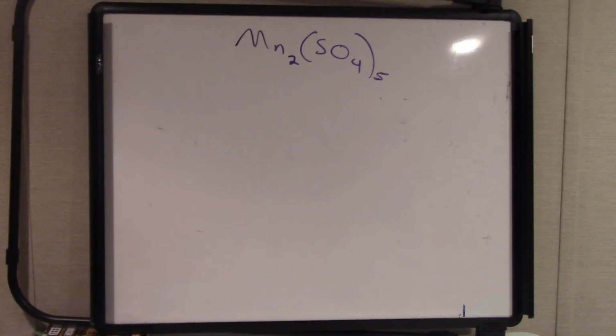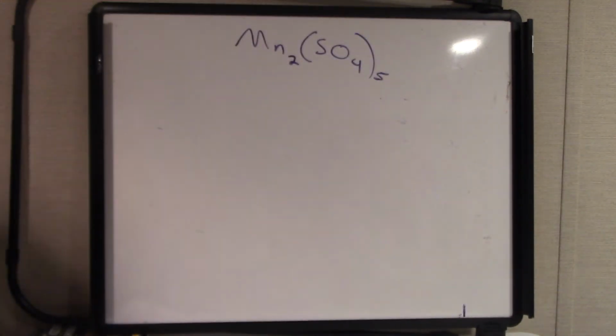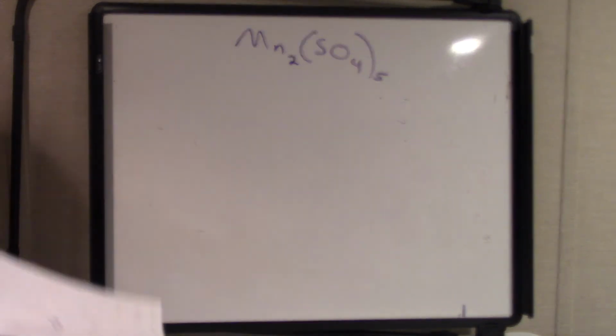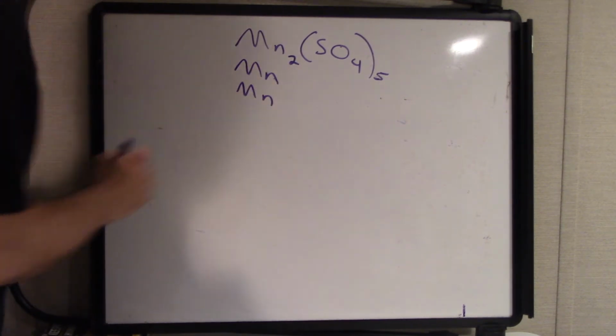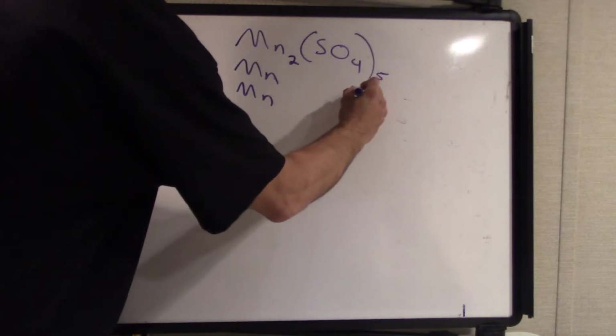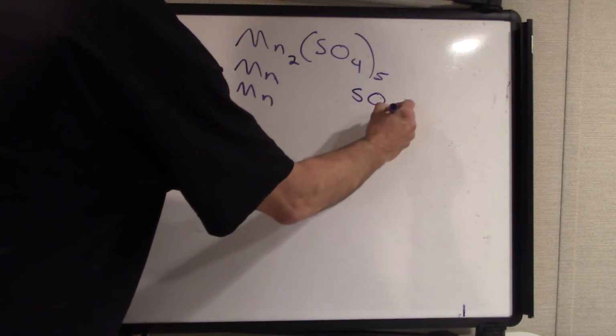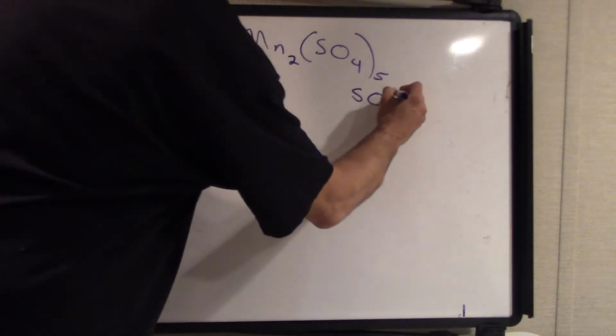First, we're recognizing this as an ionic compound, metal ion that's going to form a positive ion, our polyatomic negative ion. So here, being I have an ionic compound, I really want to think about the ions that I have. So what ions do I have? Well, I have 2 manganese ions. I don't know their charge yet from the periodic table. It's transition metals. You can't tell just from looking at the periodic table. I have 5 of these SO4 ions. So you need to make sure you know that SO4 has a charge of -2.